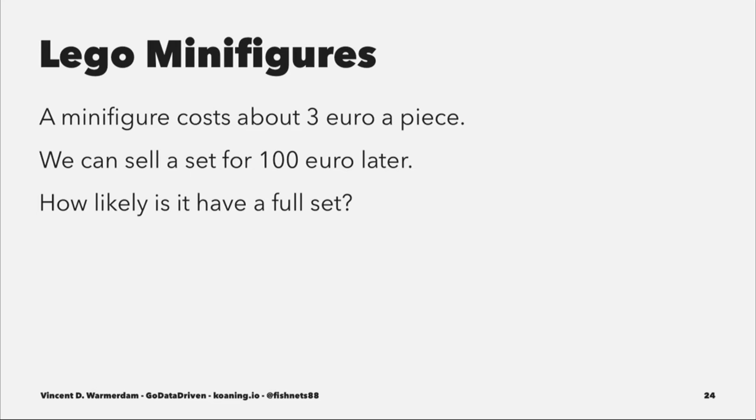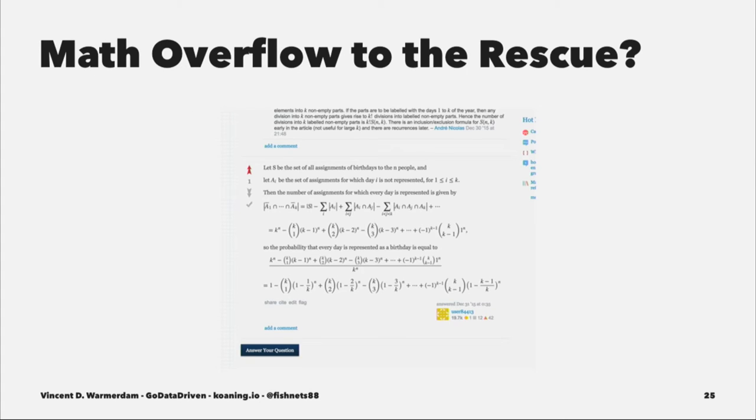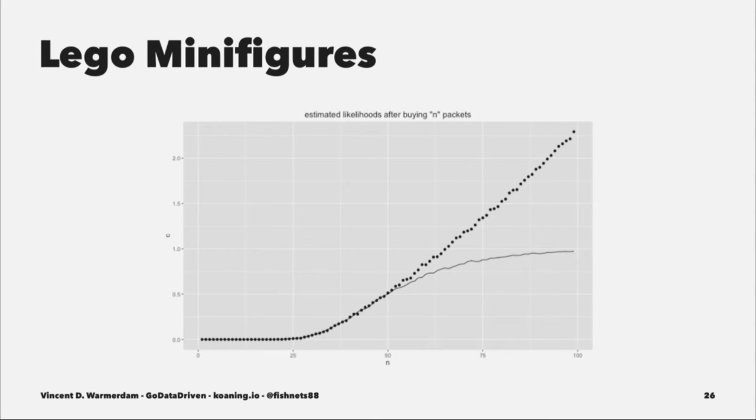And when I say I'm going to do this with math, I'm going to do this in a programmer's way in math. So you go to Math Overflow, and you present the question, and then you get this answer back, which is even more complicated. Turns out there's this thing called Stirling set numbers, which is, I'm sure, interesting theory, but I want to solve the problem. So instead of looking at math, or even Stack Overflow that comes to the rescue, I should probably just simulate this. So I did.